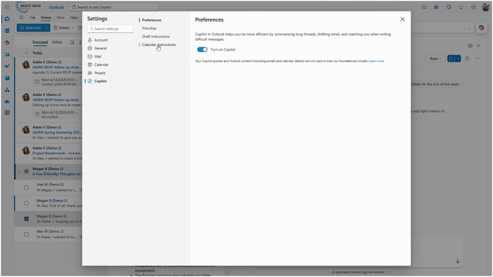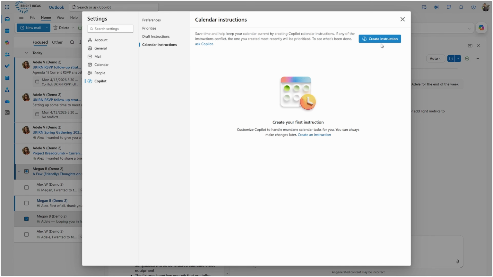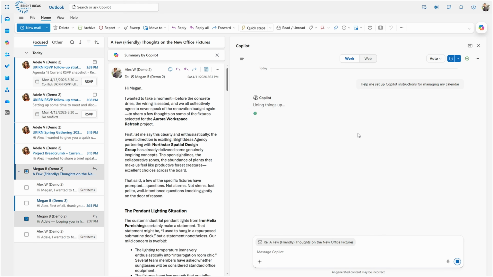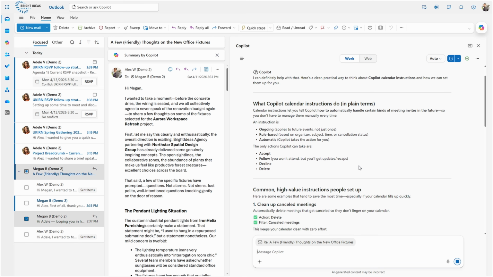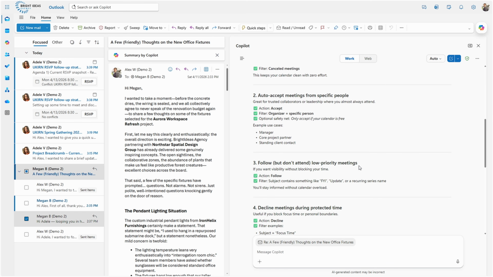Calendar instructions allow us to give Copilot rules to follow that allow it to deal with incoming calendar invites. You can initiate this setup from settings, but the actual work of setting them up is done in chat. It's an easy process to get started with, and while in this demo tenant where there really isn't much data, this looks like a very simple rules-based approach. In my production tenant where I have years of email, the suggestions Copilot made on rules that might be helpful, including referencing specific projects and people, were far better.